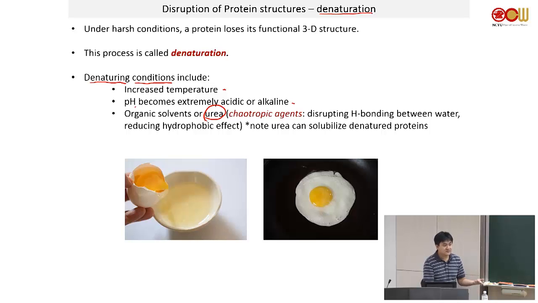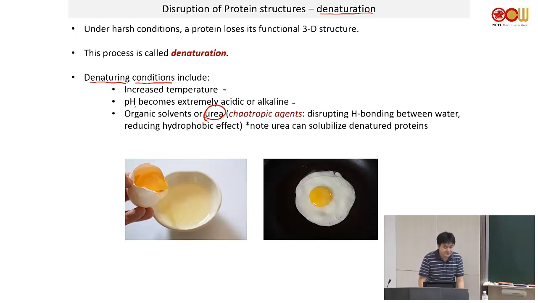In fact, if you have done biochemistry experiments, urea is used a lot of times to solubilize proteins. A lot of times when you are doing recombinant protein production, your protein is insoluble. You make an insoluble inclusion body, we usually call that. But an inclusion body is not good for whatever you want to do with your chemistry. So you can add a large amount of urea and then you can solubilize it.